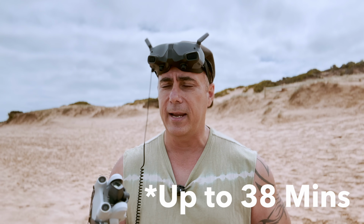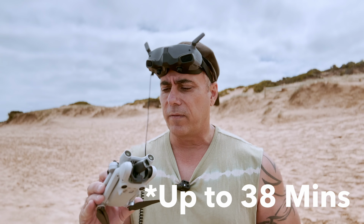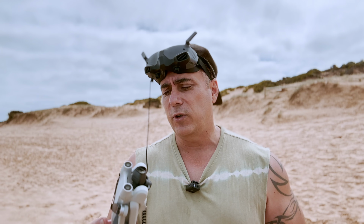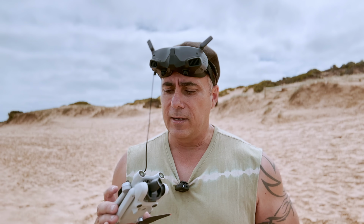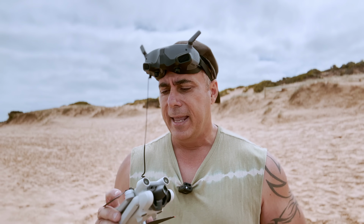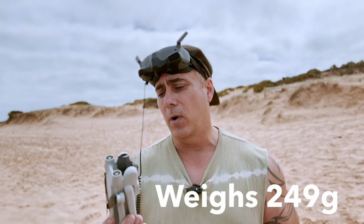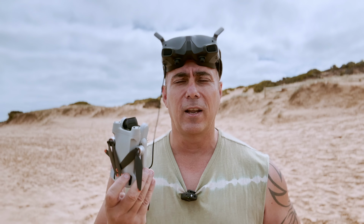Now, obviously because it doesn't go as fast, the battery life is a lot better on this one. You get sort of 34, 35 minutes out of a battery, and I believe there are some longer life batteries you can get for this as well now. And it's fantastic. I would absolutely own one of these in a heartbeat. Now it's also 249 grams, which means you can fly it pretty much anywhere in the world. What's not to like about this?